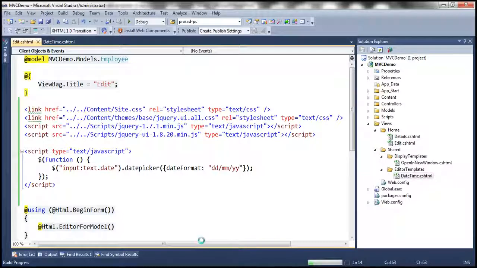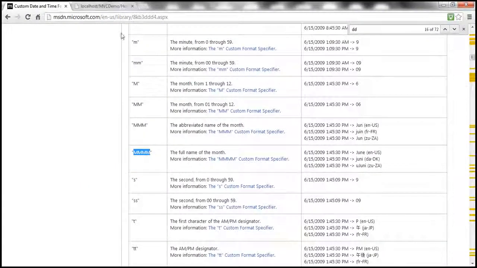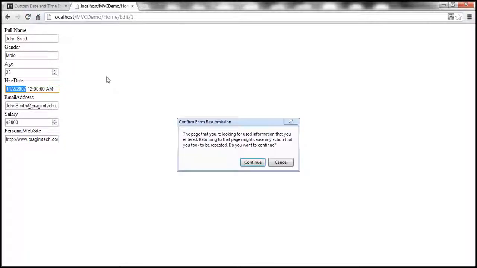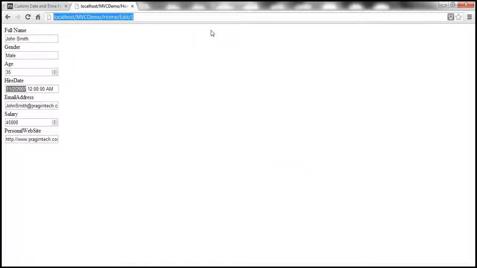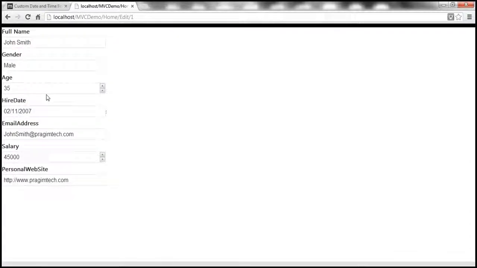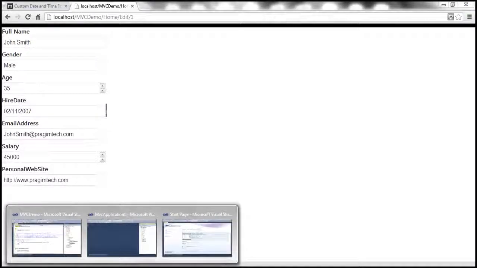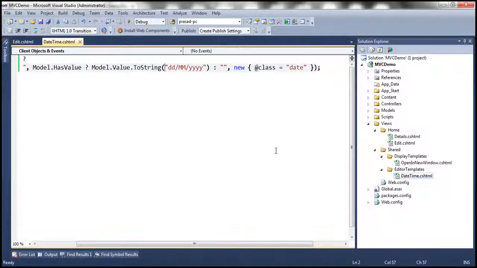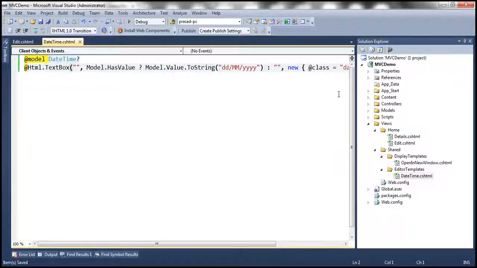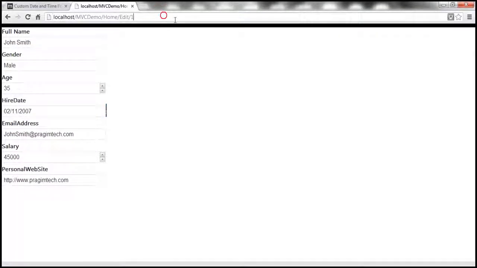Now let's build our solution, and let's go back to our view and refresh this. Now let's actually cancel that, and let's refresh this. So now the styles of this page should also change, because we are referring to CSS files. So it's going to change the styles of all the controls. And look at that, we have a semicolon next to hire date. That's possibly because within datetime.cshtml we have a semicolon there. We don't need that, so let's get rid of that, save it, and let's refresh that. So now we shouldn't have that semicolon anymore.